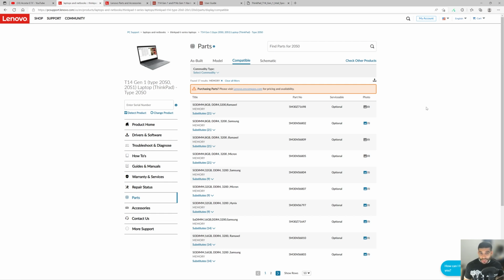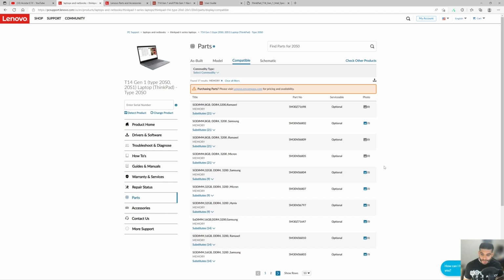We're interested in a 32 gig module, and we need one, as we saw from the spec sheet. As you can see here, it looks like we have 3 options in order to get the memory modules. Looks like we have a Samsung, a Micron, and I'm gonna assume it's Hynix is how you pronounce that. Any one of these will be compatible with the computer.